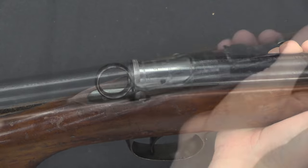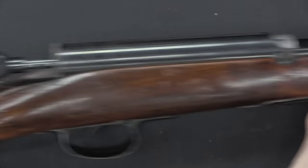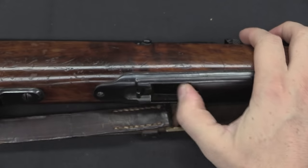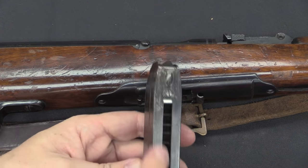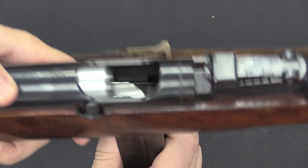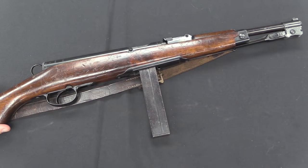All right, when I lock the bolt open like that, which interestingly leaves this charging handle back, and push it forward, I suppose. Then we open up the cover slot there, take our magazine, and by the way, this open slot is forward, and when I load the magazine in, it closes the bolt automatically for me. So, there you go, one Beretta police carbine from the 30s.